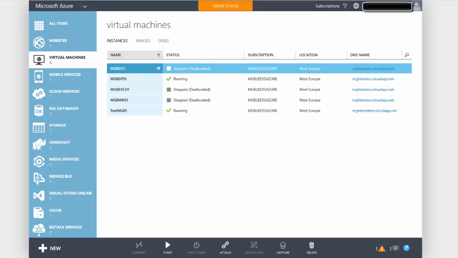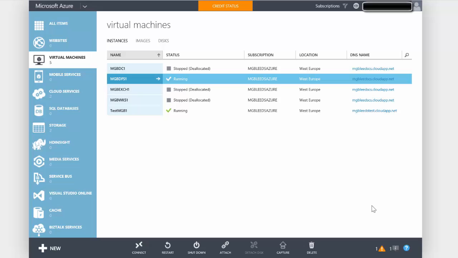So if you're in a test environment and you want to reduce costs where possible when you're not performing your tests and development, then make sure that your virtual machines are placed in a stopped and deallocated state. To do that, you can use the portal, or you can use PowerShell. But if we select one of our running virtual machines, then from the bottom we can choose shutdown. When we choose shutdown, it shuts down the virtual machine but also deallocates it. That way we're not paying for the compute costs.